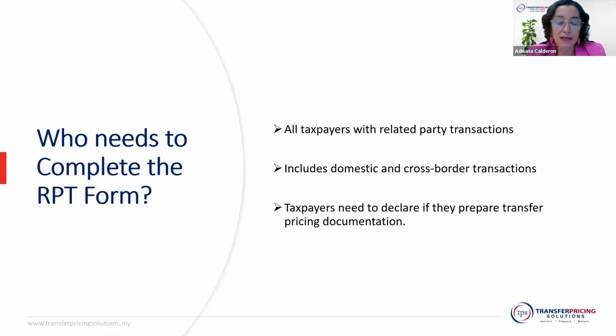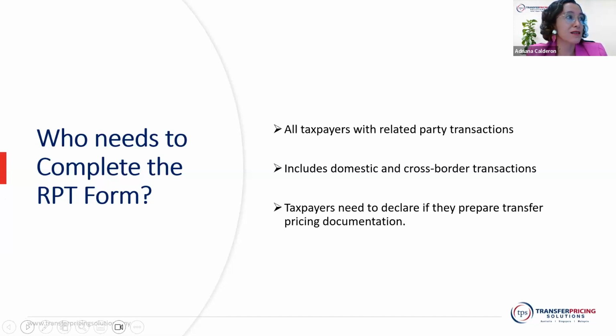And the other thing is that the taxpayers need to declare very clearly if they have to prepare TP documentation. So they have to self-assess themselves on the obligation. And the second thing is, as you will see in the following slides, there is a lot more detail about characterization. And that's quite unique, I have to say, to Malaysia, because there are not that many forms, but Honchan, happy to be corrected if I'm wrong, but there are not that many forms that go into such specific detail about the characterization. So now, why is this important?